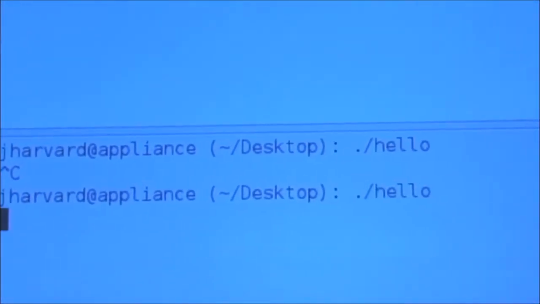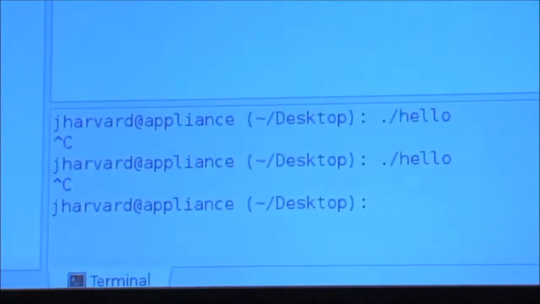Oh, and as an aside, if you kind of get stuck in this awkward moment where your program's running and you didn't want it to run, almost always Control-C is your friend, and that will quit out of whatever program you're running at the command line. Control-C, and it just looks like ^C when it actually appears.